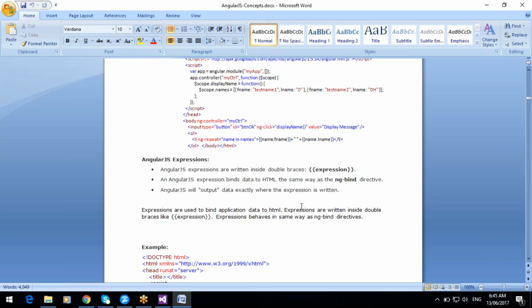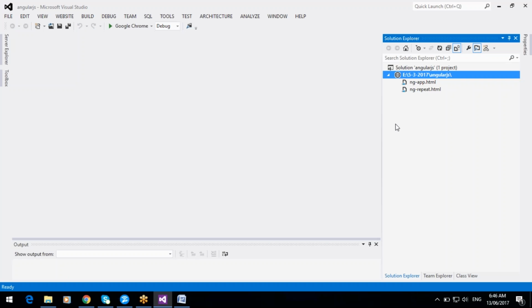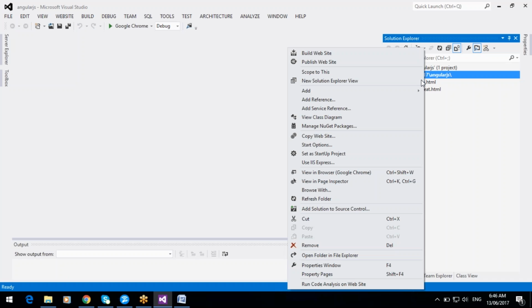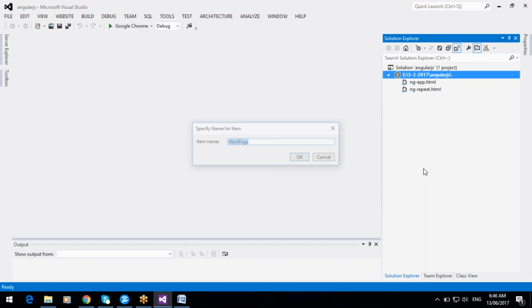For example, you want to display the sum of two numbers. Directly you can write two braces, and a plus b, or 10 plus 30. Like this, we can use the expression.